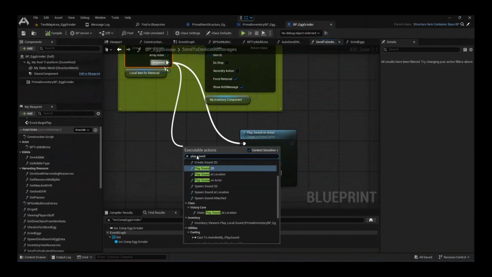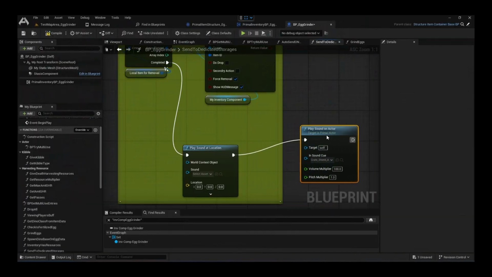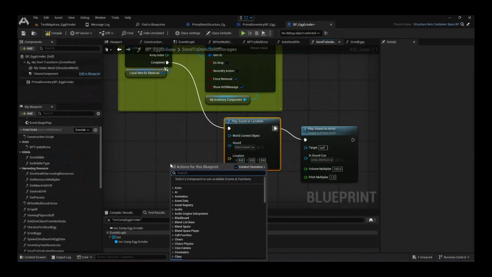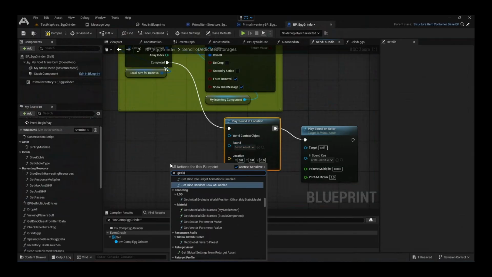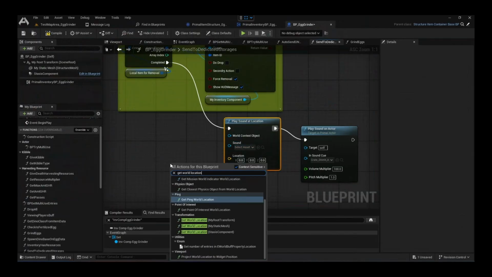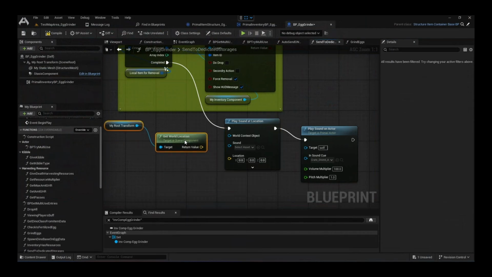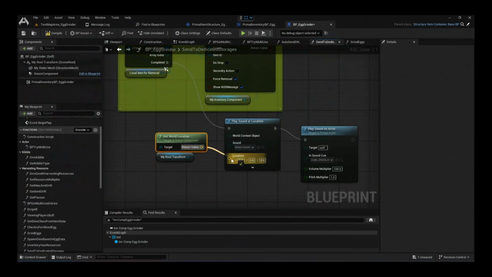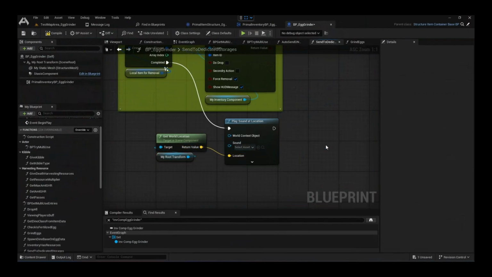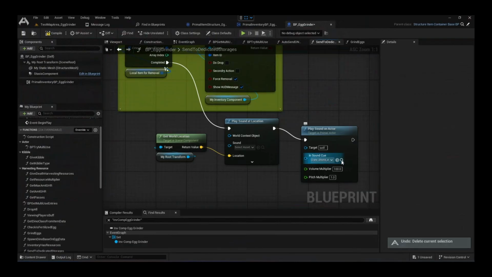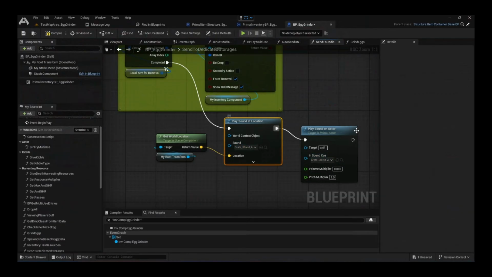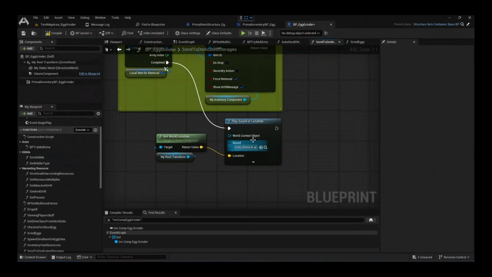Play sound at location. Remove that one. Get world location. My static mesh, my root transform is okay. Oh shoot. You need to browse it first, then press it here. Create right there.